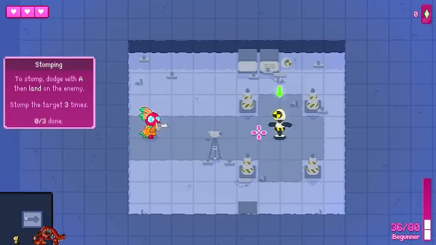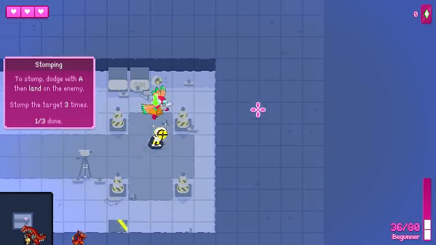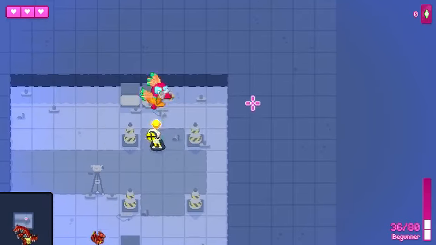To stomp, dodge with A, then land on the enemy. Stomp target 3 times. I see. Okay, that's how you stomp.